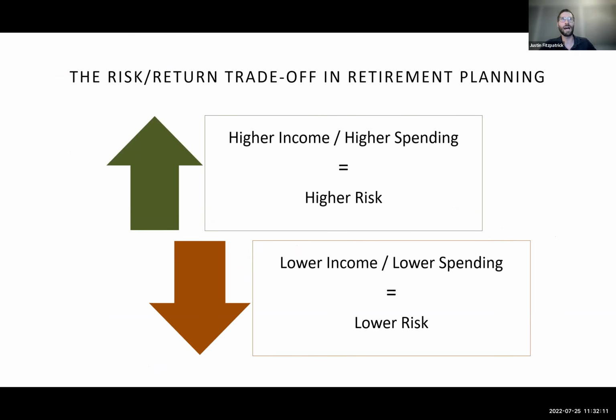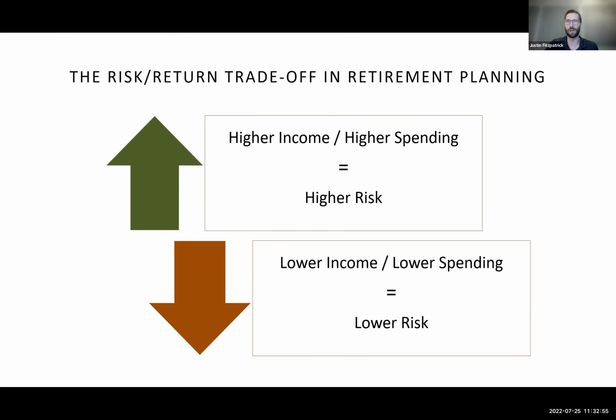So to show how you can view retirement risk using a lens of economic context, we use this tool that Derek and I developed. We have some articles in Kitces as well that we call the spending risk curve. This is just a way to show that there's a trade-off in retirement. You can have higher income and higher spending, as long as you're willing to accept a higher risk that spending is too high and you'll have to reduce it at some point. Or if you prefer to really minimize the chances that you'll have to lower your income, you're going to have to accept lower income and lower spending right now. It's just a trade-off. There's no right answer.